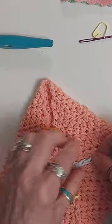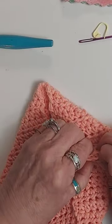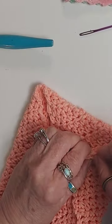My dog is playing with his bone. Fur babies.